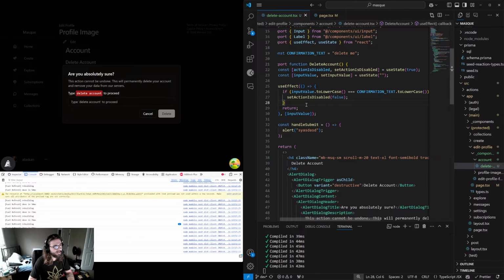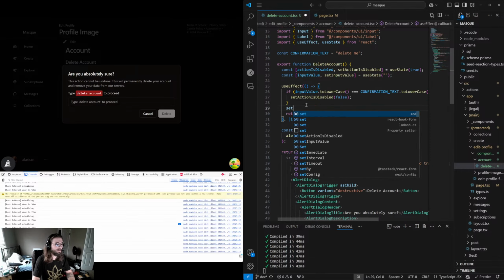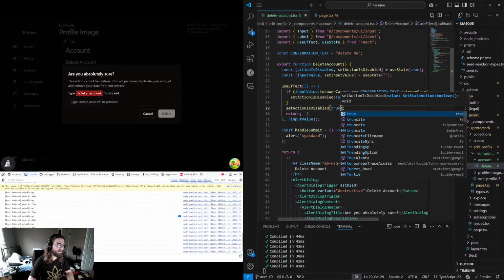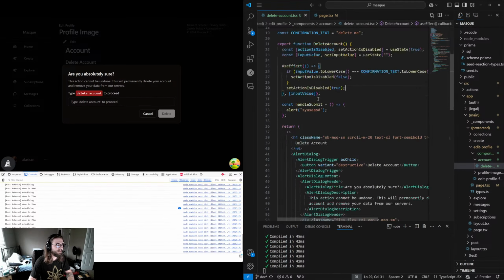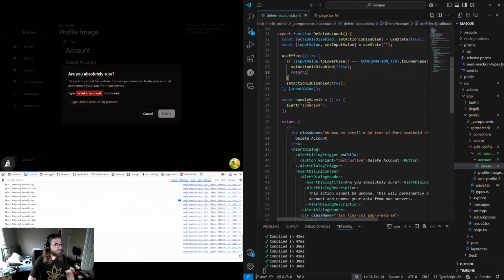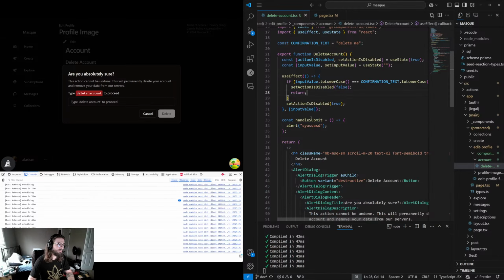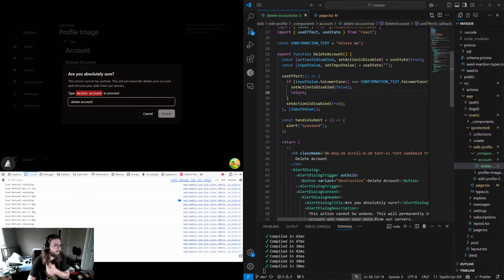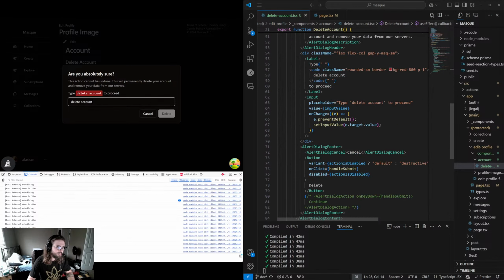Otherwise, set action is disabled to true. And then return out. What's going on here? Set input value, e dot target dot value.